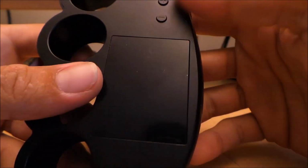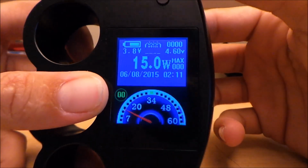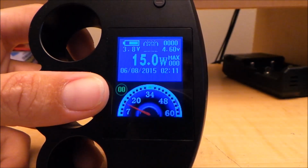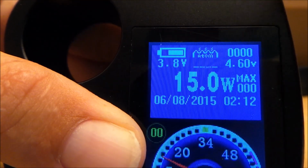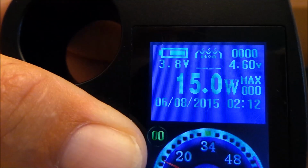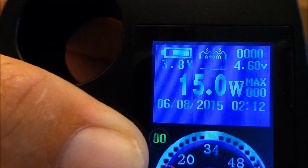Let's take a quick look at the screen and the menu. It's very simple. I'll go over it really quickly with you. Up here, you're going to have your battery bar and the voltage remaining. Up here, you're going to have your atomizer resistance, which I don't have an atomizer on. Let me put one on real quick.